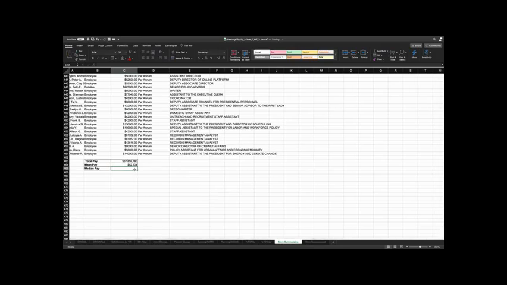Let's calculate the median. Oh, same thing. Median. And we know the numbers already. C2 colon C461. Close the parentheses. Here it is. So we know that on average, the presidential staff members earn $82,000 per year, and the median is the middlemost observation, 70,000. You can see that these two numbers are close to each other.